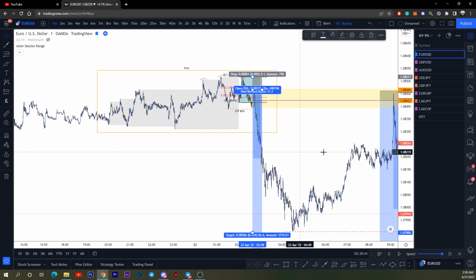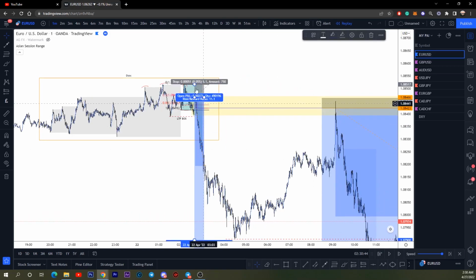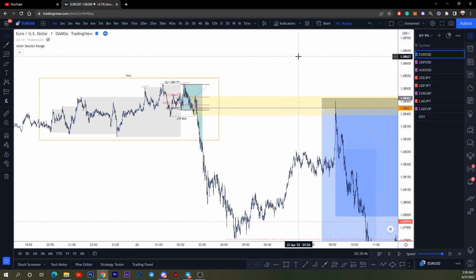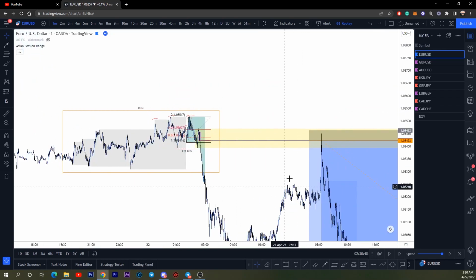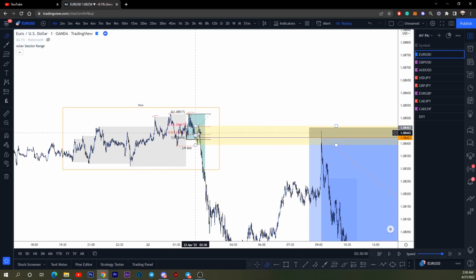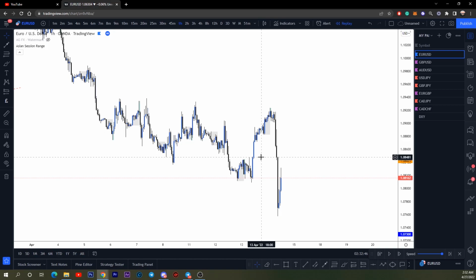Now, I didn't catch this entry. I caught the second entry off of this order block, off of the higher time frame schematic. All right, so looking back from like 2 weeks ago, EU again, and we're going to draw the picture on this trade, and we're going to show you the two different types of entries you could have taken. You have the more broader entry, then you have the more precise entry, and you're going to see the same criteria, and the market looks exactly the same on how we take that entry. All right, so let's draw the picture real quick.